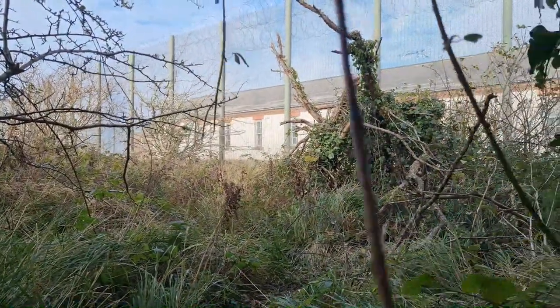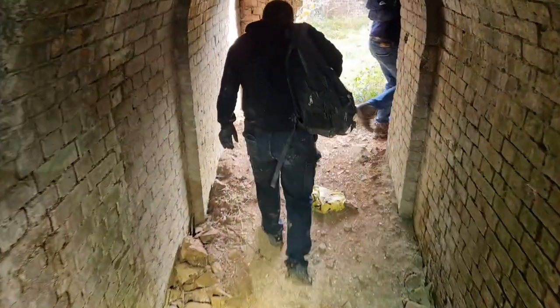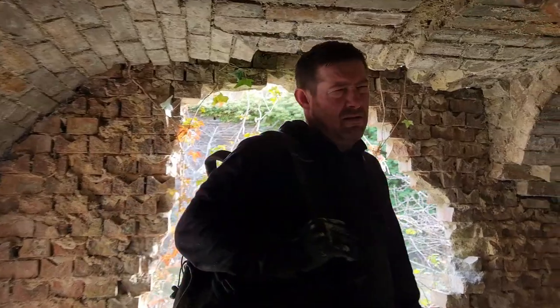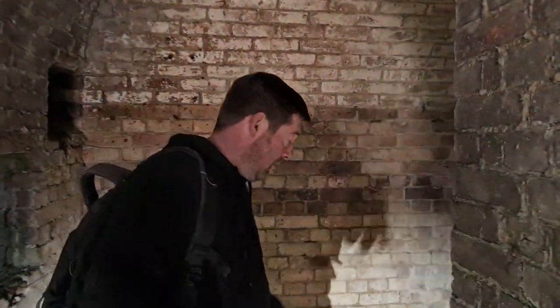There you go, guys. That's the place we need to avoid. Yeah. Mind you, it's not an immigration place now. It's in private hands. And I don't know if they went ahead, but they were planning on doing, I think, the World Paintball Championships in there. Really? Yeah, but I can only assume it was just inside that part. I don't think it was any of this lot. No.